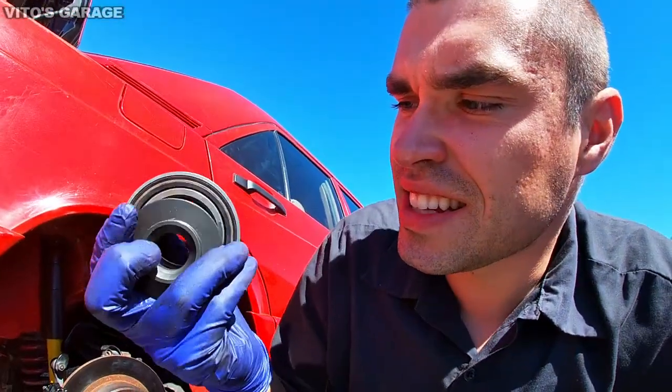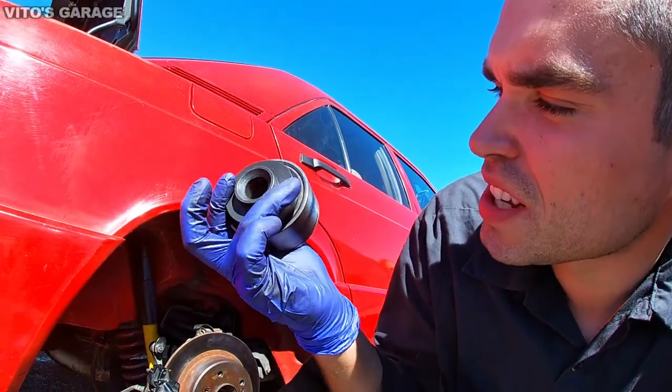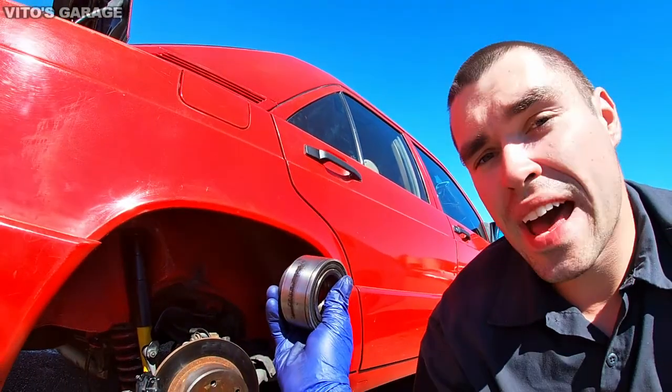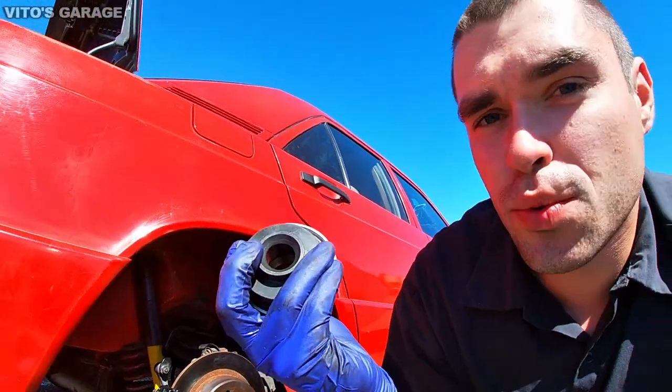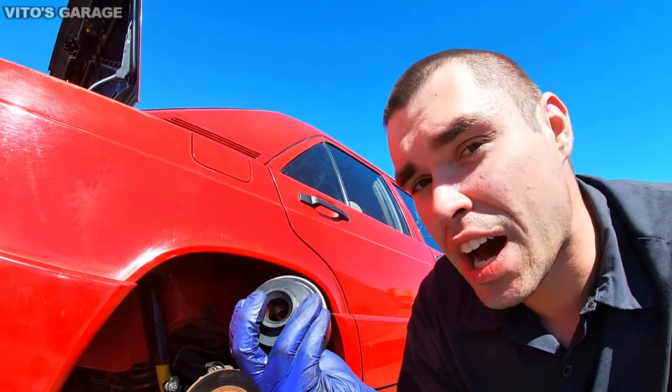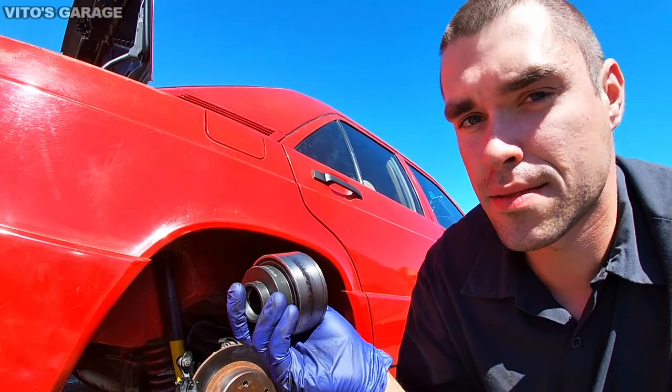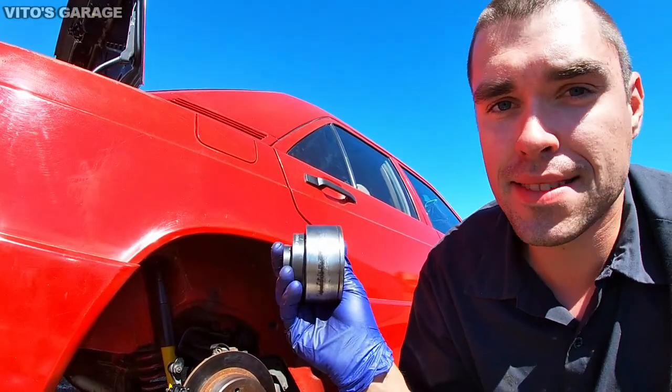So as you can see, this disc right here fits the inner race pretty good, okay, right there. So you'll just hold it like this from the back side. That way this disc will hold the inner race from coming out as you're pressing the hub in place. I hope that makes sense.